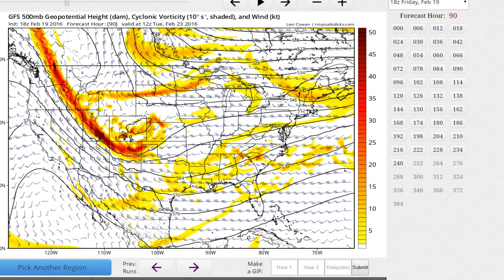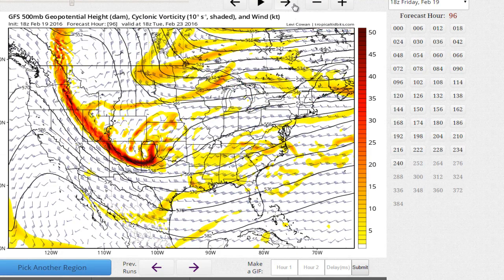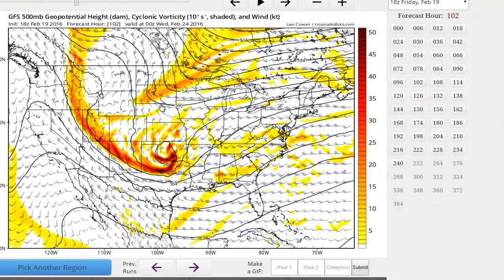So you see all these different areas in the jet stream. They're called little short waves that are spinning, and it's energy moving around, okay? Now, how this energy comes together depends on where you get storms. In simple form, I showed you over the last couple of weeks when I was on the blog, this ridge axis is important. If this ridge axis goes too far to the west, which is where it's been trending, you get storms that tend to want to consolidate inland, so that is a very big risk here, and that's why my bias has been warmer with this storm the last couple of days. But what do I know?